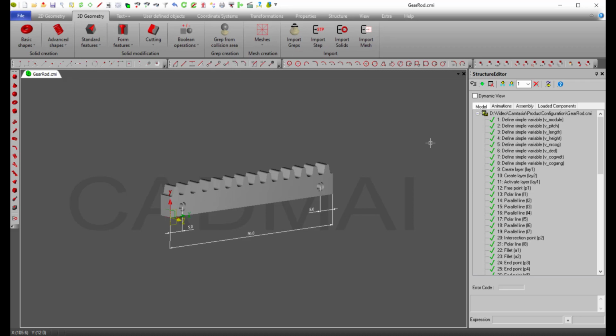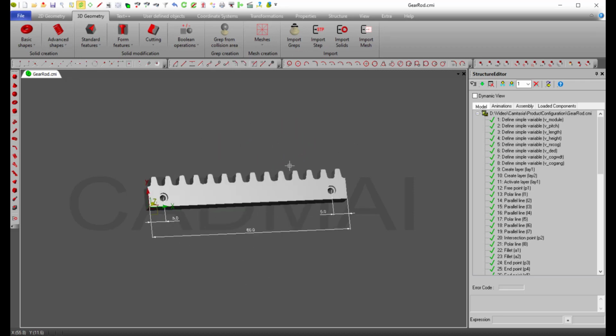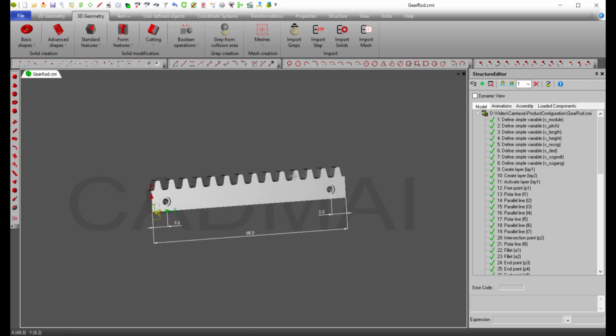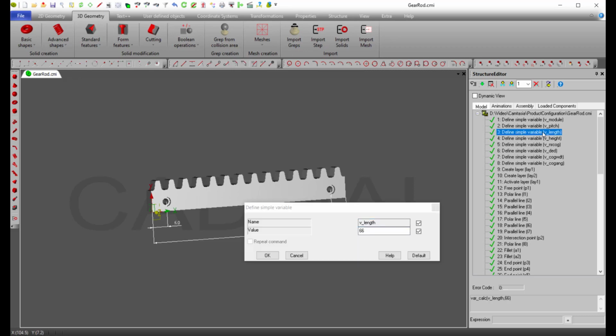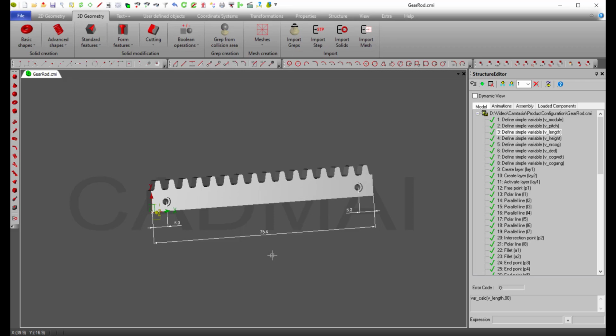In this example, a gear rod should be configured. The parametric model is designed in CADMAI, and allows the change of the length of the rod, and the position of the screw sinks. To facilitate the geometric dependencies, the model has predefined parameters which steer the geometry. The length can be steered by this variable. The model logic allows only the creation of complete cogs, so the created length can differ from the input value.